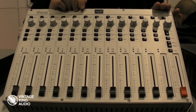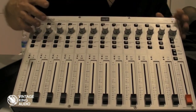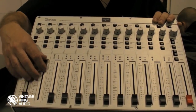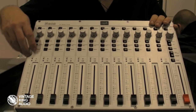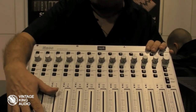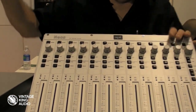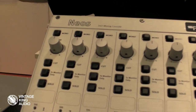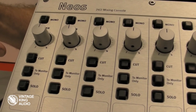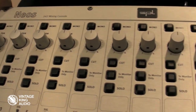So we've got a 120 volt 24-channel summing device and it also is a monitoring console. All of these are stereo faders — stereo channels. But if you want to go mono you just pop in the mono button. And then you can send things to monitor only, so if you're monitoring a couple of channels in your DAW you can simply send it to monitor only and take it out of the record bus.